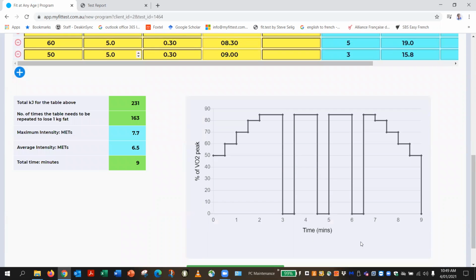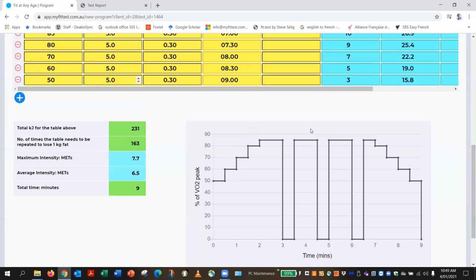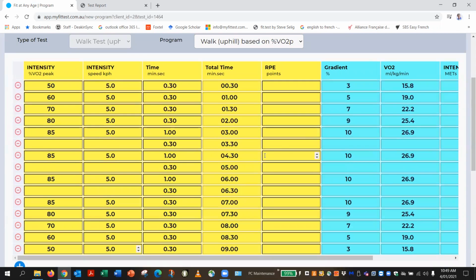And we end up with that sort of appearance there, where we've got the person just straddling the treadmill to get some breath back and then going back up. So you've got so much flexibility with this.